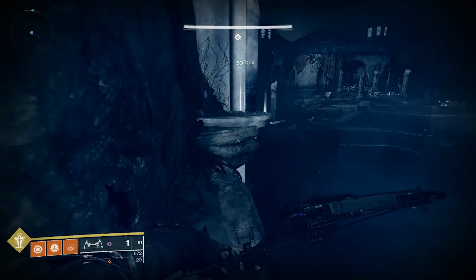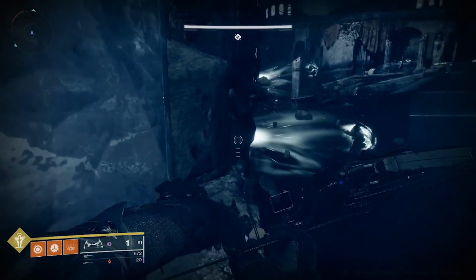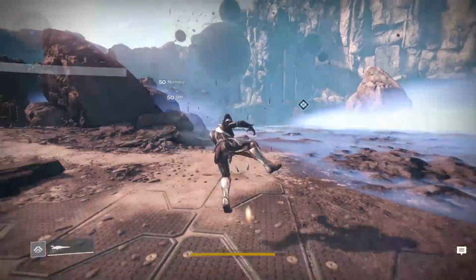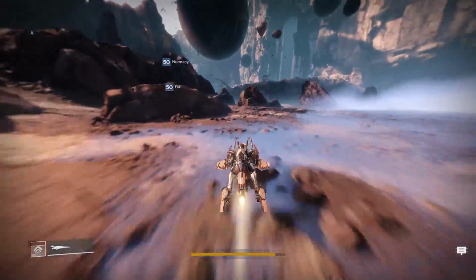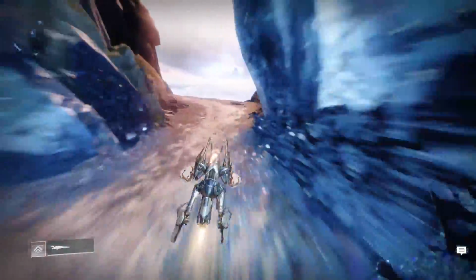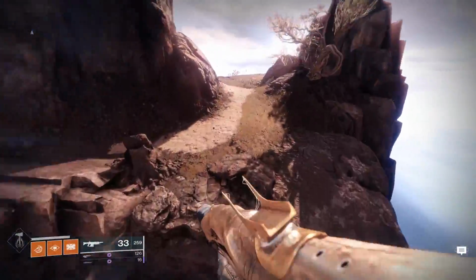In order to get to the Shattered Throne, you need to go to the Confluence, which is a portal located in 3 zones in the Dreaming City. The easiest one to get to is in the Spine of Keres, shown on screen. Once you get to the Confluence, head to the middle hub and enter the main gateway. You'll see what I mean when you get there.